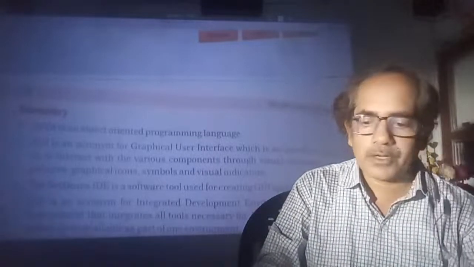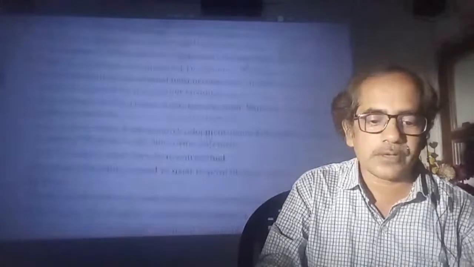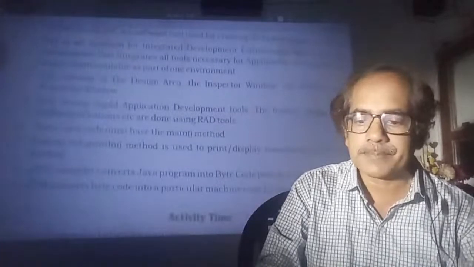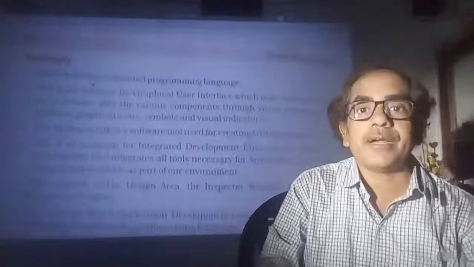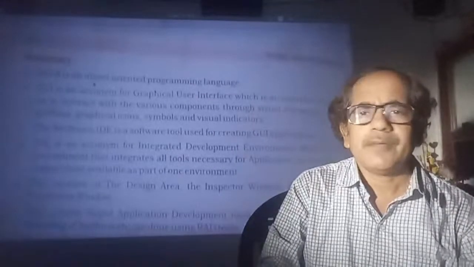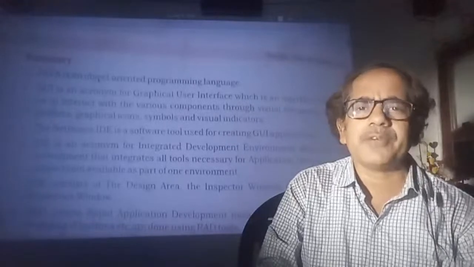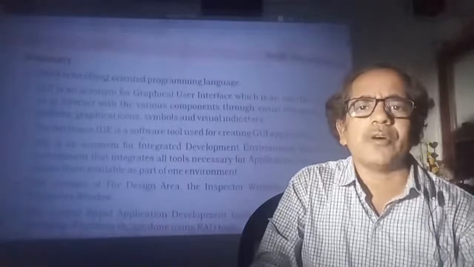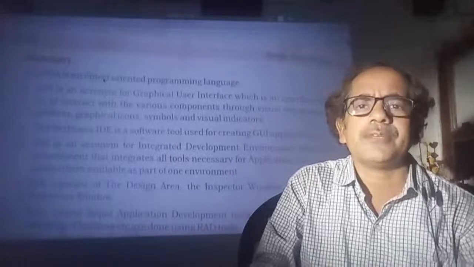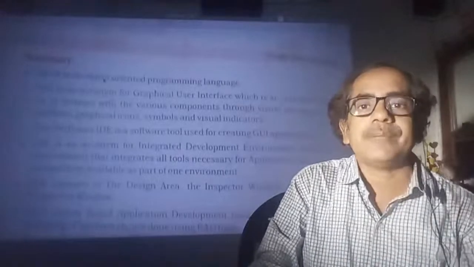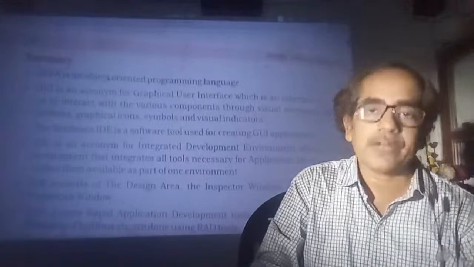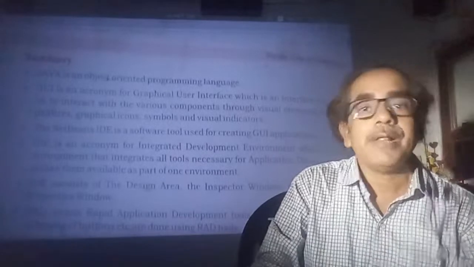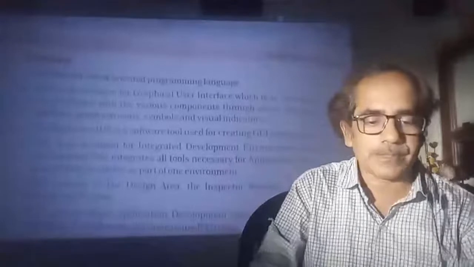If you have your book with you, then you can see in your book also I am reading the summary. It is telling Java is an object oriented language. Very few things about this. I simply told what is object oriented, in what way the object oriented concept is conceived, what is the theory behind that only I told, and I told that Java is also an object oriented programming language.